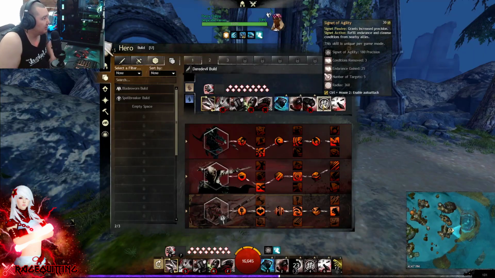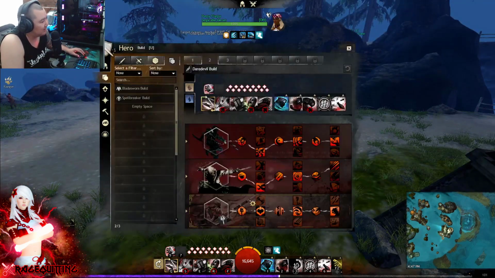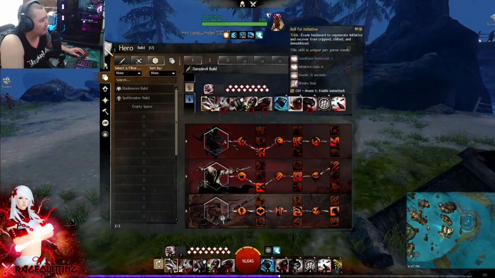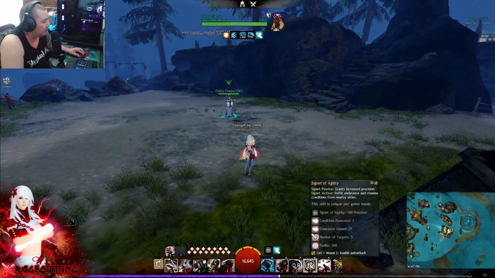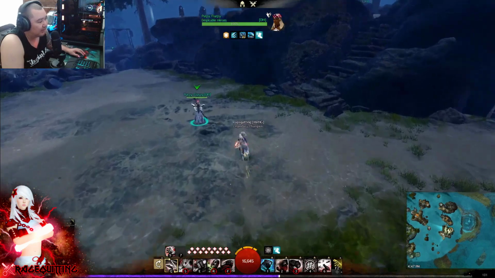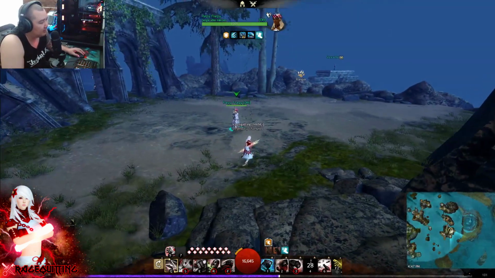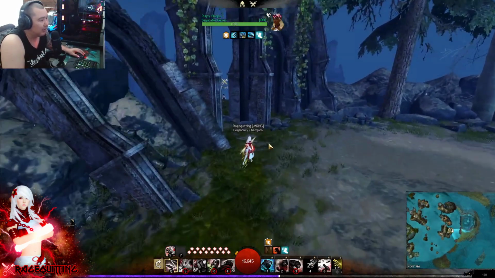Next utility point is Signet of Agility. So you passively get increased precision. But then on the active, you will remove 3 conditions and refill your endurance. So, like I said, this build already has some passive Condi cleanse here whenever you evade or whenever you use your trick. But also, if that's not enough, then you always have the Signet of Agility to remove 3 conditions, and it'll give you some endurance back. So let me just use some of my dodges here, and then go ahead and press that, and it gives you almost a full bar of endurance back, so you can get that 1 extra dodge in there, okay?